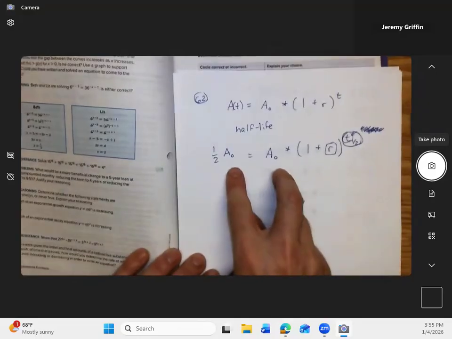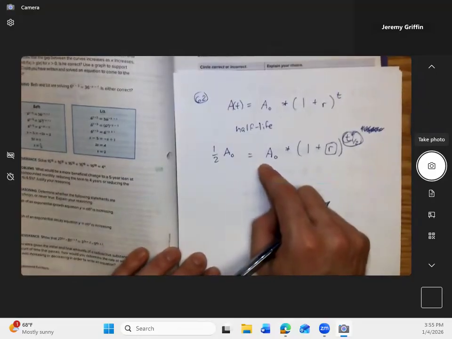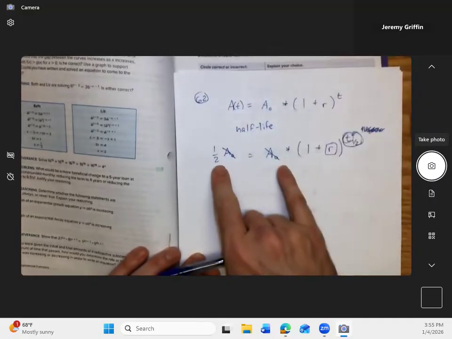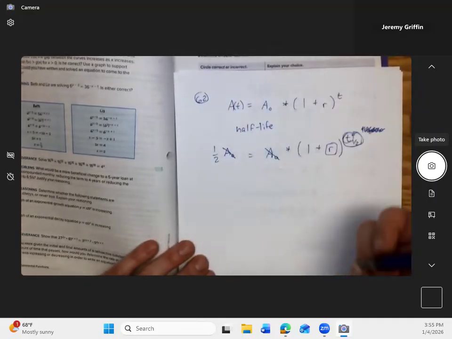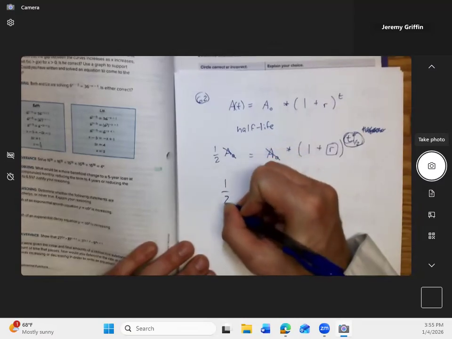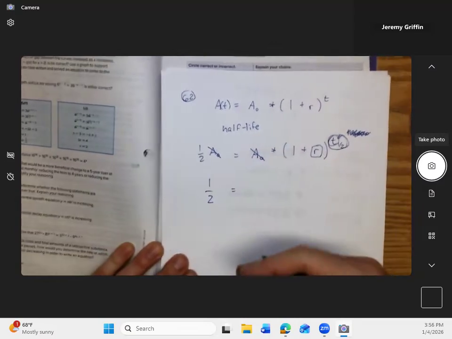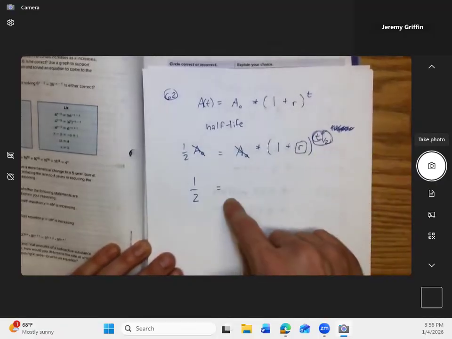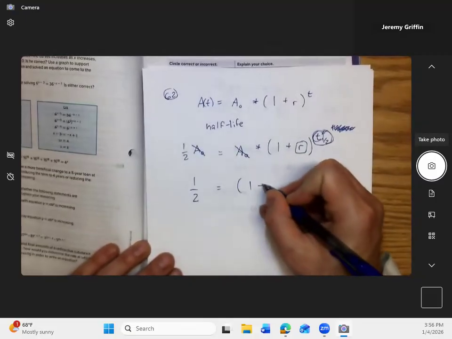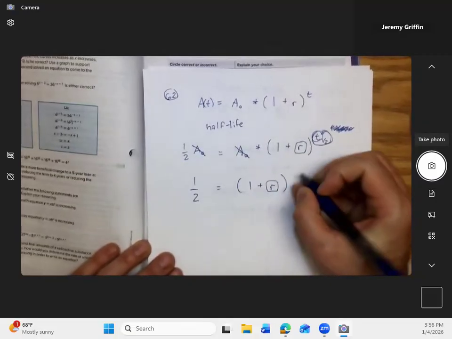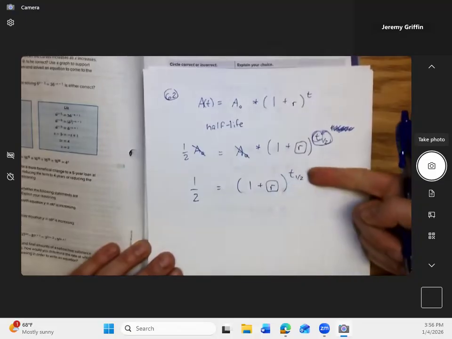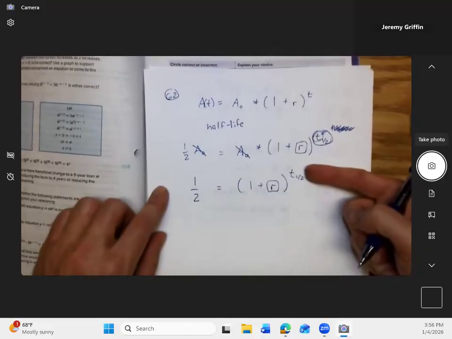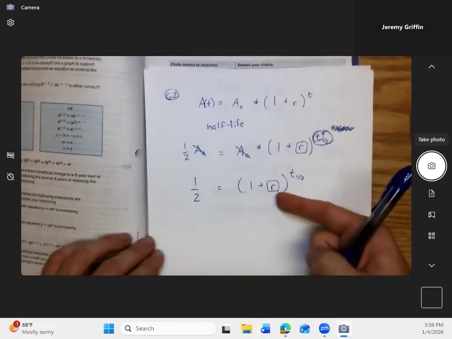Now, whatever you start with, say you started with 10 grams of substance, you end up with half of 10, which is 5. This ratio will always be the same if you lock it into that. So I have half the amount after I let this naturally run in my laboratory. I have some equipment that I can use to detect how much I have. And I want to solve for this R right here. I'll naturally let the time go by, so my laboratory experiment is going to tell me what this is. This comes from the readings, and this comes from the readings. And then I can calculate what this R is.